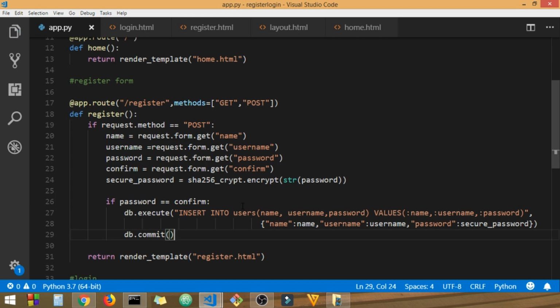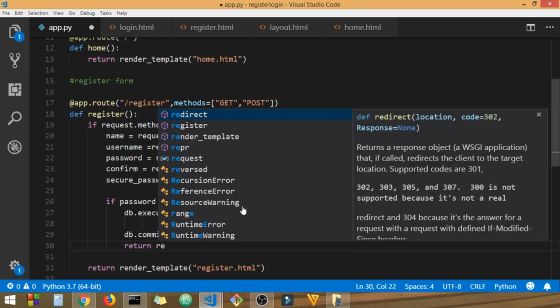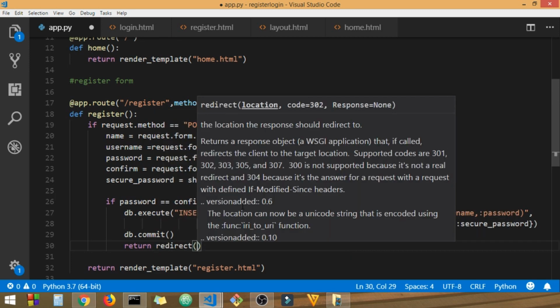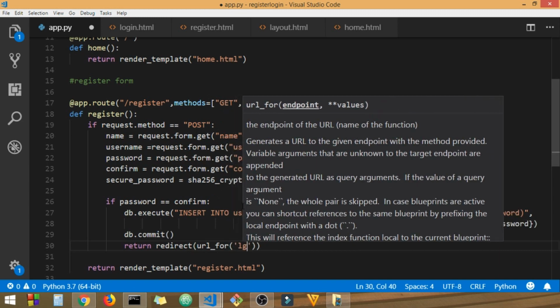So if the password is confirmed, like everything is matched, the password is matched, then we're going to run this. We insert into the database, and we want them to return redirect to url_for login.